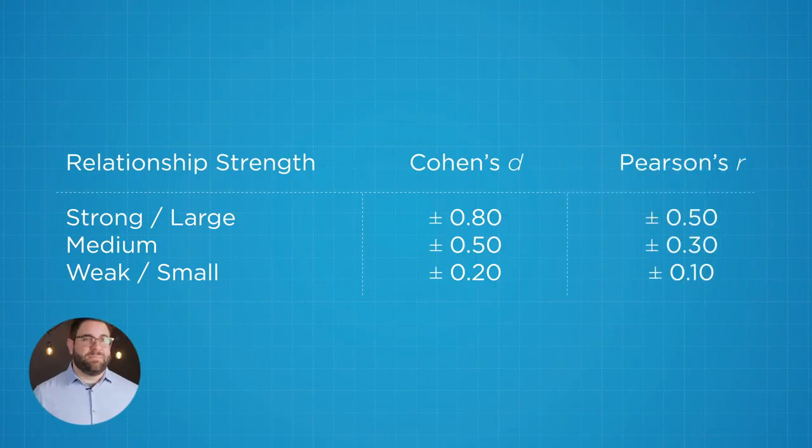For Pearson's R, it's similar, but a little bit different, and this can be confusing, so I suggest that you spend some time to really memorize these different values. They'll be useful throughout the entire course. With Pearson's R, we say that we have a weak or small relationship when we're at 0.1. We say that we have a medium relationship at 0.3 and a strong or large relationship at 0.5. For Pearson's R, it can be helpful to think about it in terms of the first several odd numbers, 1, 3, 5, 0.1, 0.3, 0.5. May make it a little easier as you're trying to memorize these.